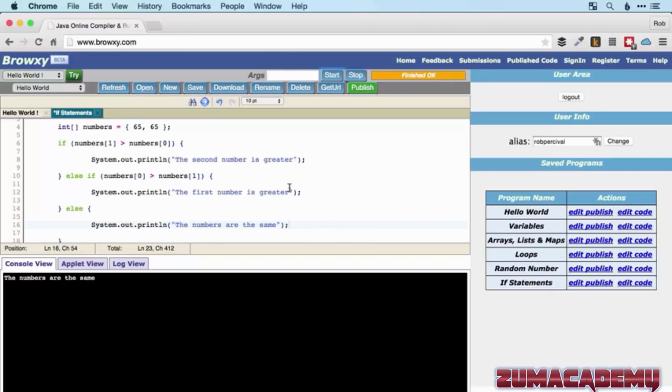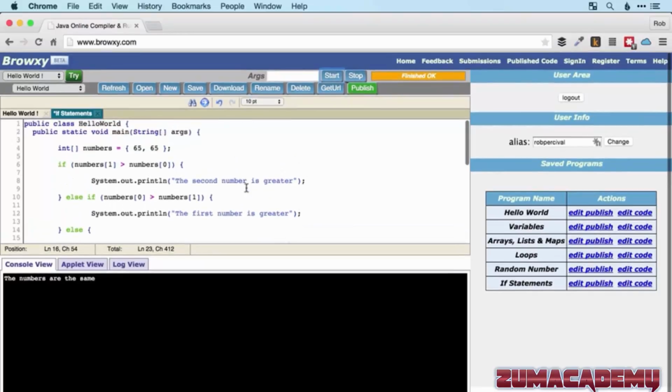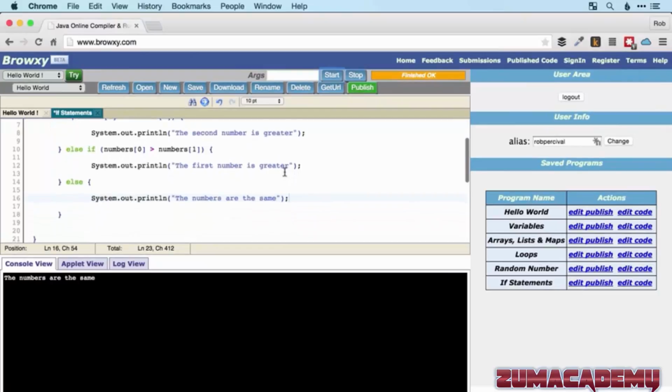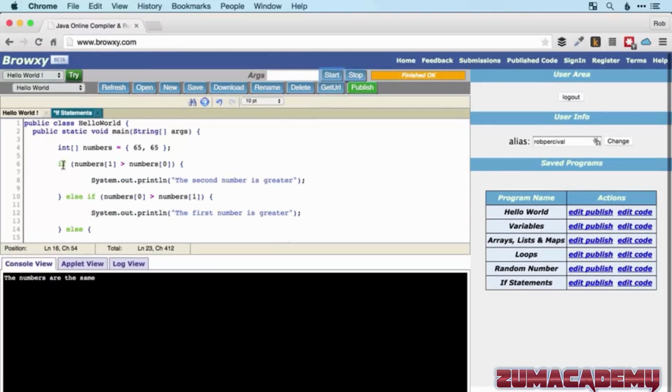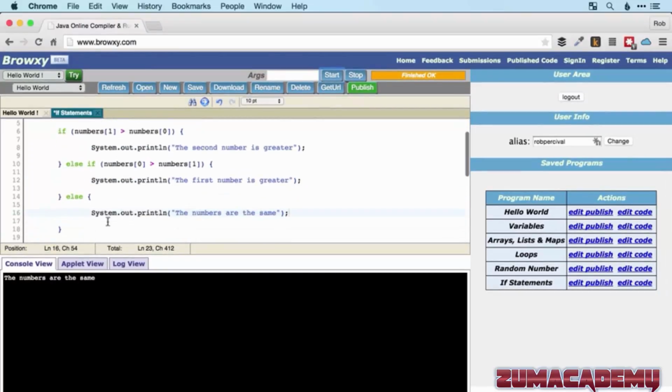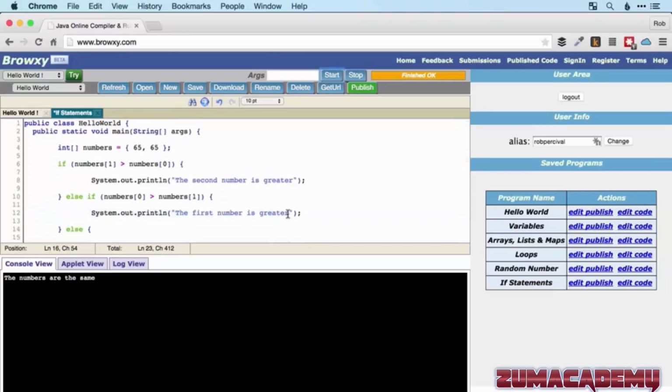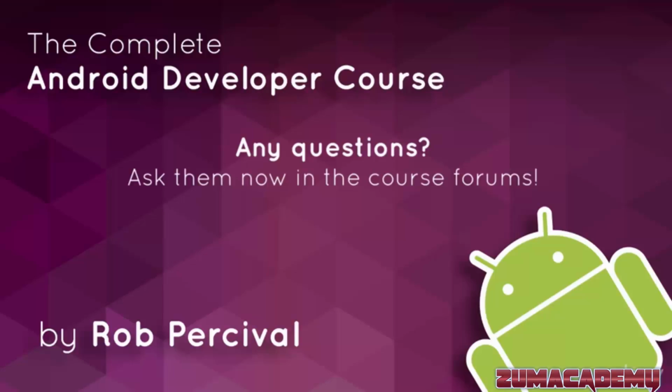So there was a bit of a trick on my part that I didn't mention the possibility that they could be the same, but I hope you managed to do at least the first part, and if you managed to spot that there's that third option as well, then congratulations. Excellent, so now we've covered if statements, and we're in a position to make our extremely exciting higher or lower app. I'll see you in the next video.